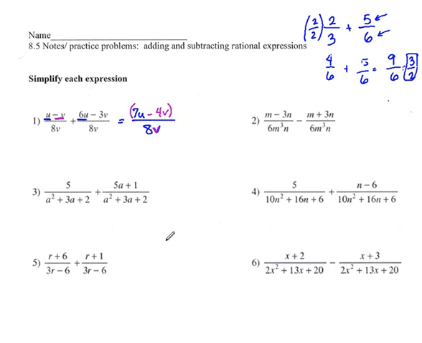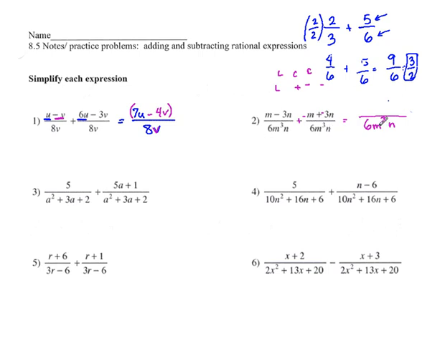Okay, so let me do one more of these with you, subtraction, and then I want you to try number 3, 4, 5, and 6. So same denominator, keep the same denominator, 6m cubed n. And instead of adding, now we're going to subtract. But what I want you to do is leave, change, change. You're going to leave the first one, change the minus to plus, so we're adding the opposite, but we're adding the opposite of each thing. So we're doing leave, change, change. We leave this one alone, we change minus to plus, and we're adding the opposite. It's the same thing as subtracting. We need to make sure that we make each of these the opposite. So minus becomes plus, the opposite, and opposite.